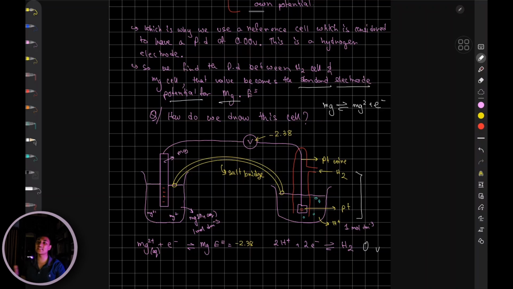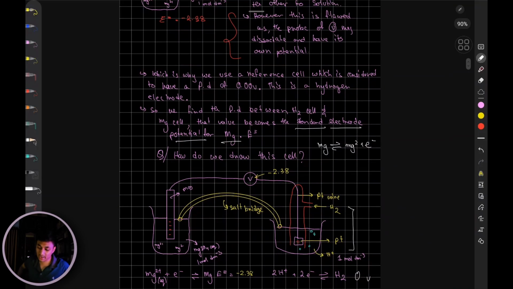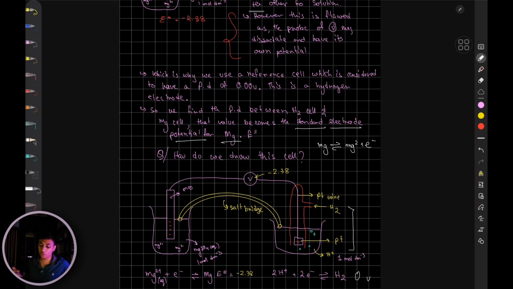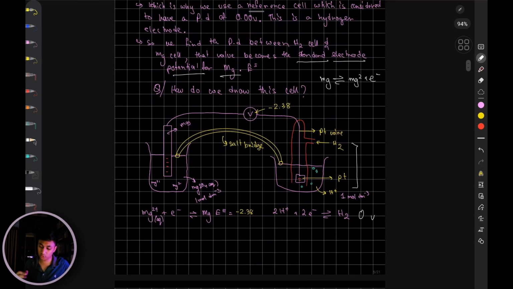So I'm going to compare the electrode potential of both and use a voltmeter now to see the potential difference between both, right? I'm going to compare the potential difference between, let's say, the magnesium half cell and the hydrogen half cell. How that's going to help me is, I'm going to get a relative electrode potential. That is why in the first video, the definition was in terms of relative standard electrode potential, right? I'm going to find the potential difference between this half cell and this half cell. How does that work? Let's see.